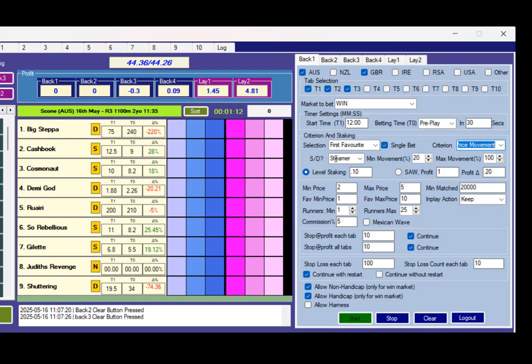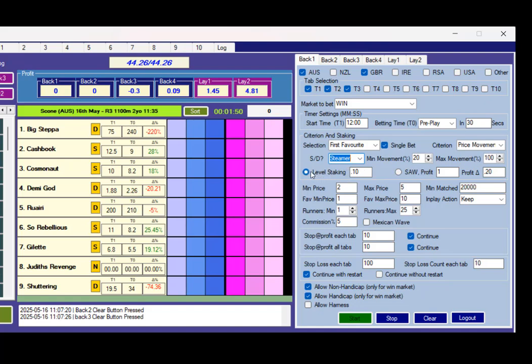Now, obviously, if you're backing, the tradition is you back the steamers. But if you want to have a contrary position, which I'm testing and it's making money, I'm having a drifter. So if the horse drifts by 20%, I'm backing it in the back market, even though the price has drifted out. But that's the option you can have. The steamer is the normal natural option. And the steamer means if the price has moved 20% or more, then we're going to be looking at backing the horse.